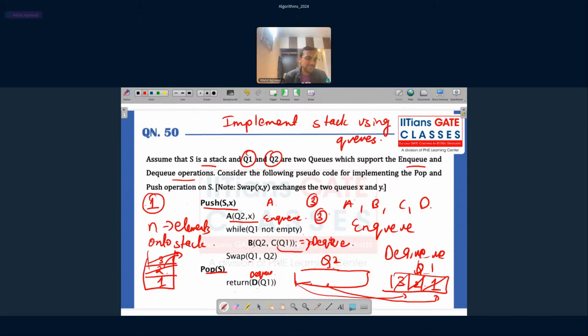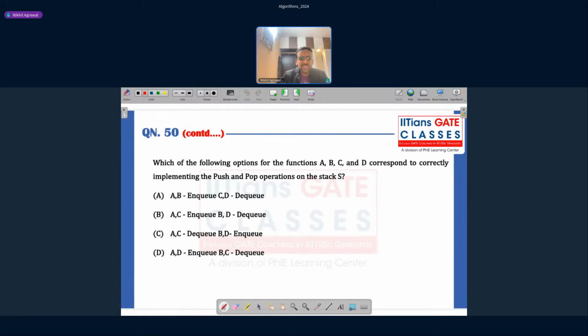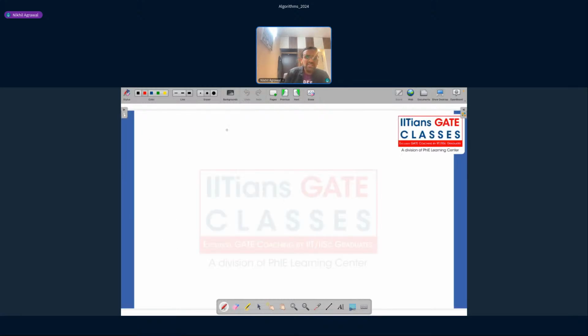Now I would like to do a small modification over here. Please, all eyes on the screen. Let's say we would like to implement a queue using a stack. Queue using stack. How will we do this? It can be a probable interview question. Come on. How will we implement a queue using a stack? Come on, students, think.